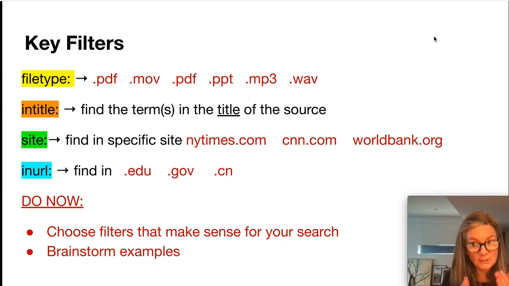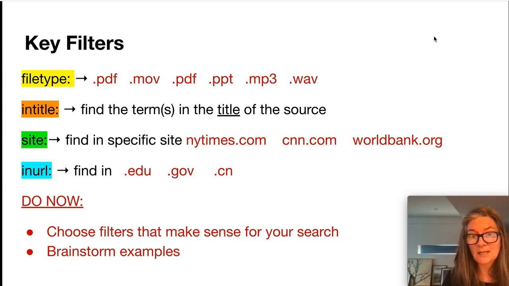And so that is really going to narrow it down. So if you're looking for child protection, and you've got like 3,000 things, put intitle: and it should find child protection as part of the title, which means it's really going to be about child protection, not just somewhere in the article.